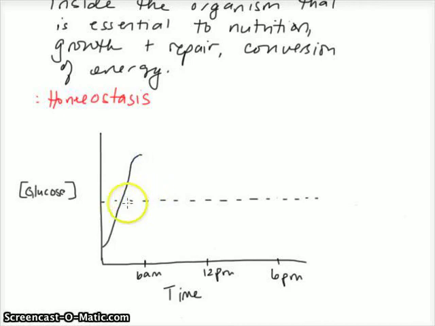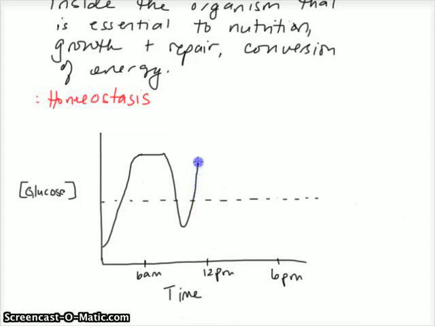And so at this point, the concentration of glucose rises above normal levels. So remember, the dotted line is the normal levels, and so the concentration of glucose rises above normal levels. So what happens here is it gets stored in the liver and the muscle cells. And so as we continue the day, we keep it in balance because the stored nutrients in the liver and the muscle cells get converted back to glucose. And when the glucose is depleted, it falls below normal levels, and so we restore the nutrients by eating again.